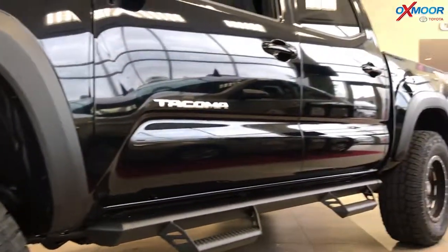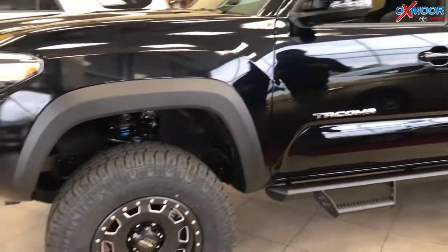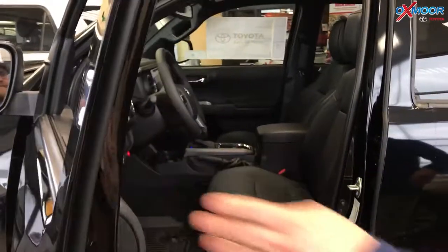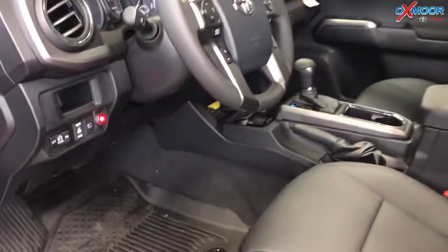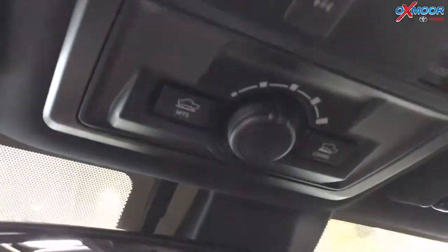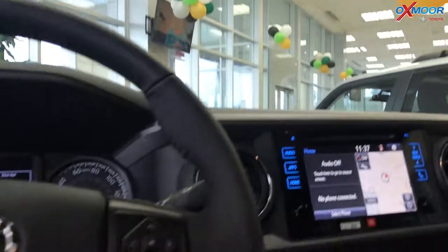Really good accessories and adjustments for an off-road vehicle. And this thing by itself from the factory is very capable off-road. It's four-wheel drive — you can put it in four high or four low. It also has crawl control and multi-terrain select, as you can see up at the top there. So already a very capable off-road vehicle, but we gave it more clearance, beefier tires, and a great light bar for better visibility when you're off-road.